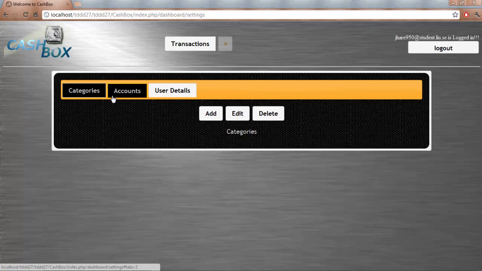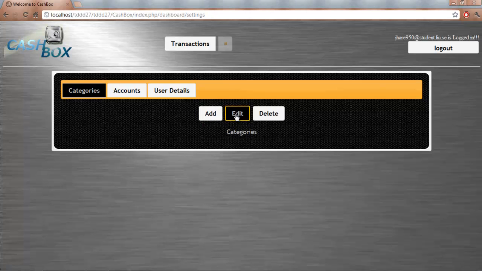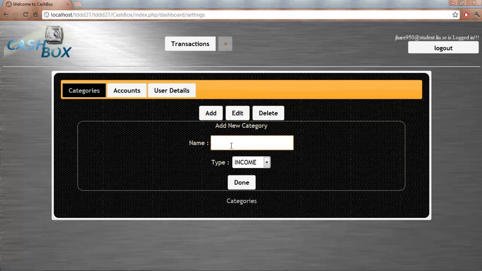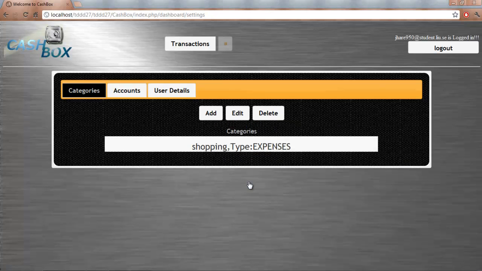details. By clicking on the categories tab, you can see 3 buttons: add, edit and delete. A new category can be added as follows: with name shopping, and what type it is, expense. So done. Now you can see the category is added below.